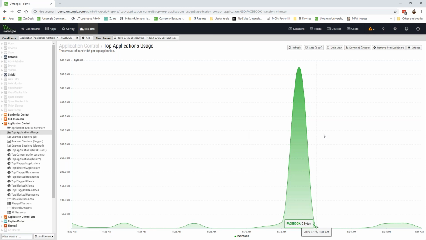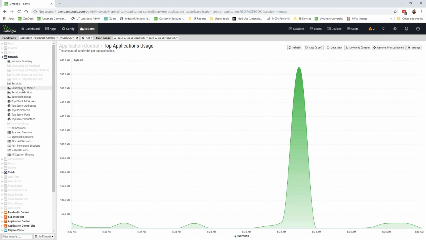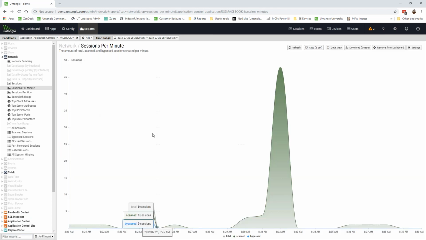It'll pre-populate everything only for that 20 minutes that I'm looking at so that I'm seeing just the relevant data for that peak. So now if I go into network and look at sessions per minute, I can see that there were 48 sessions to Facebook at 8:32 this morning.